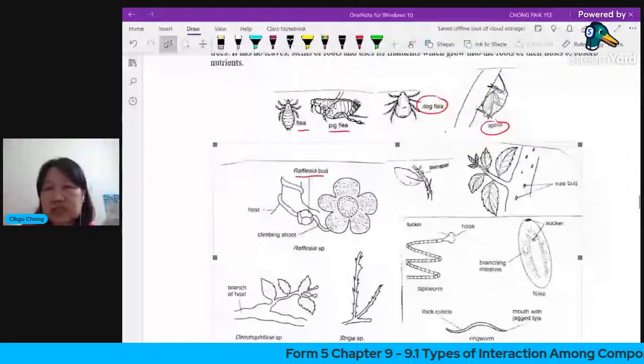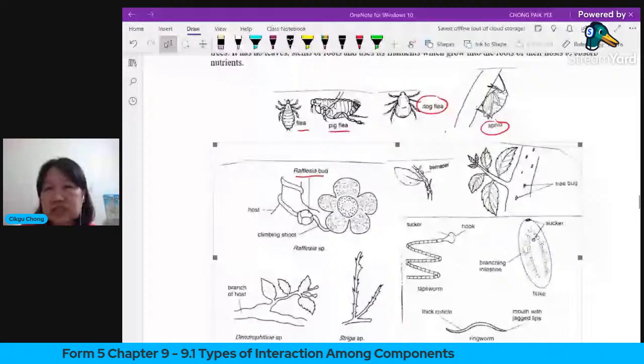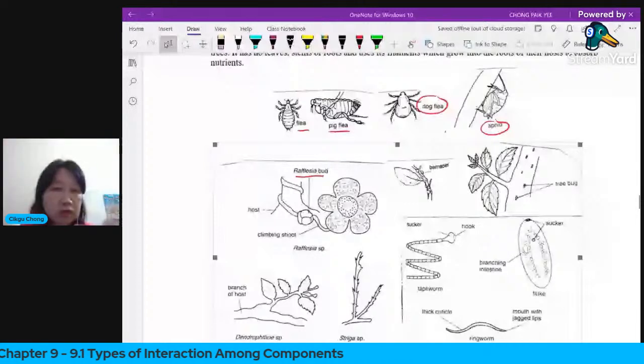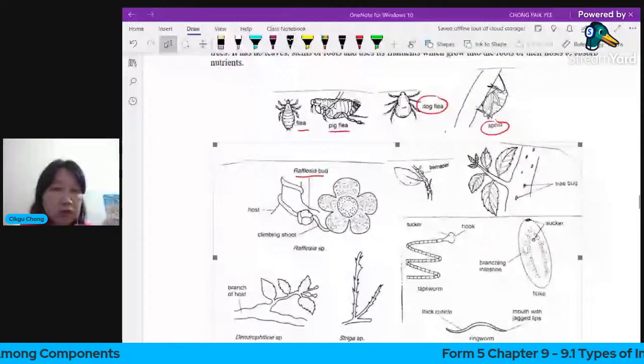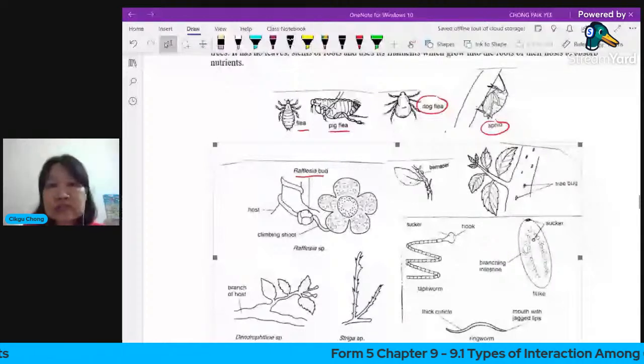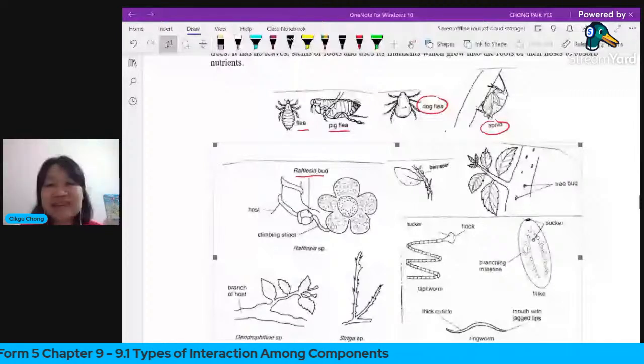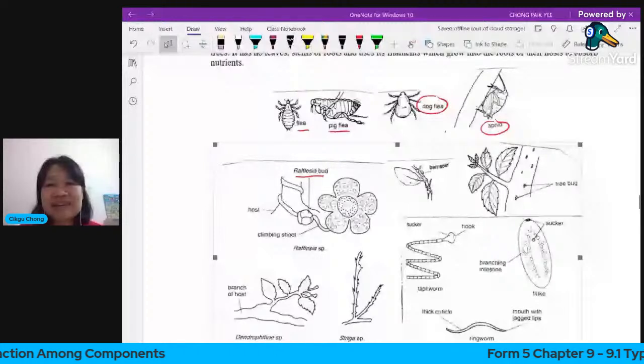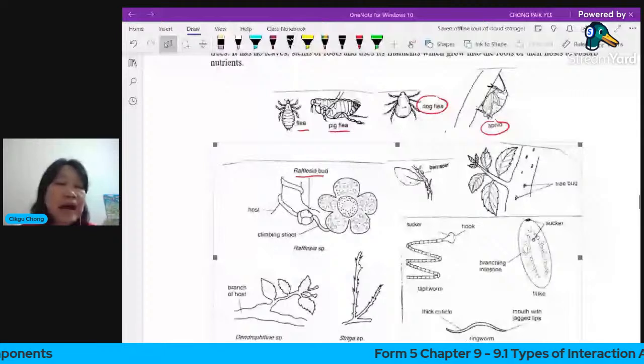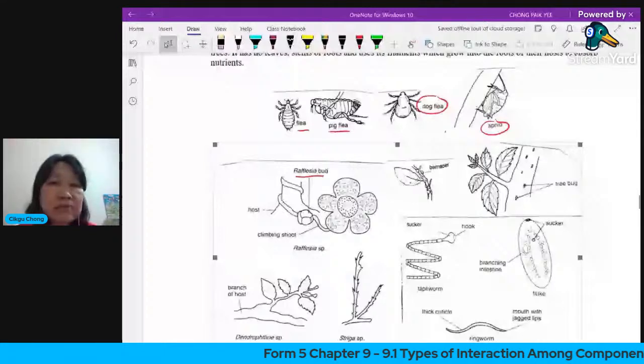Now, some examples of endoparasites include roundworm. Some of the children, I'm sure you've heard before, people say they have worms inside the stomach. They may eat a lot, but they don't grow. They're also skinny. So the parents say this means you have worms inside there. So they go to the pharmacy and buy a medication that can kill the worms inside the intestine, and then they come out in the feces.